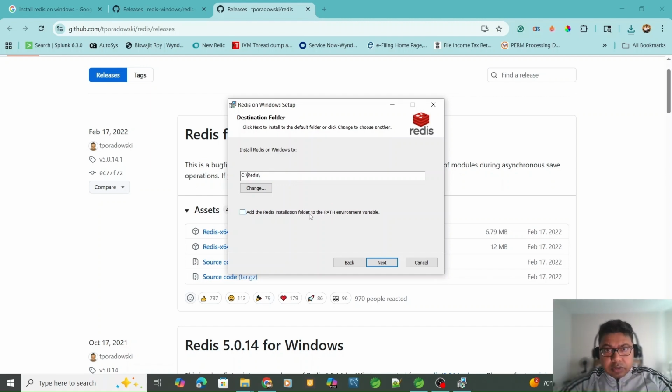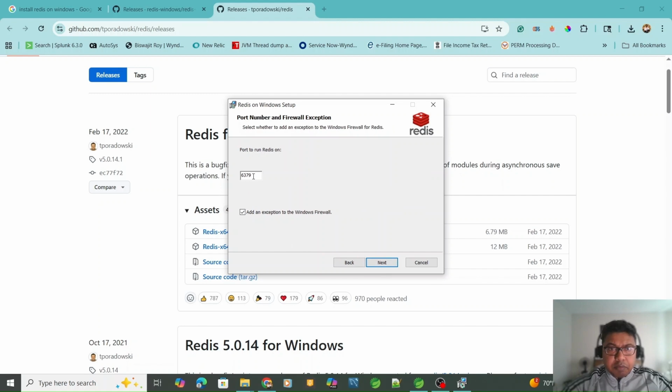Add the Redis installation folder to your path environment variable. So you should do this one, otherwise you have to separately add that Redis path to your environment variable. But if you click it here, add this Redis installation folder to the path environment variable, it will be done automatically. So next.